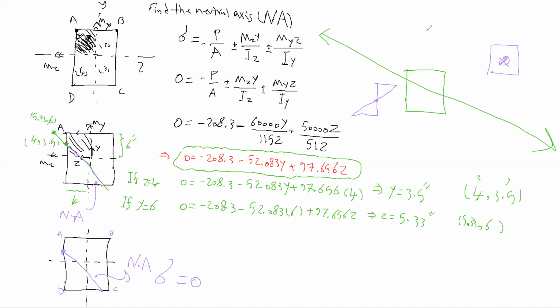So somebody asked me a question: do we need to simplify? No, you don't need to simplify. Don't make the challenge harder for yourself with calculus. That's the equation, then pick 2 points. Put in one y and find z, or one z and find y, or 2 y's and find 2 z's. We just need 2 points, and then draw the line. You don't need to simplify. Don't spend time on that, because we already know this is the equation of the line.